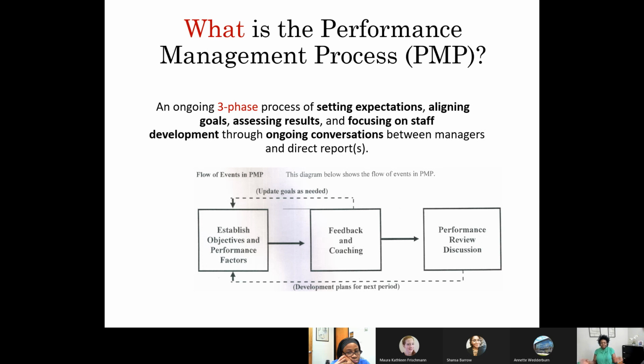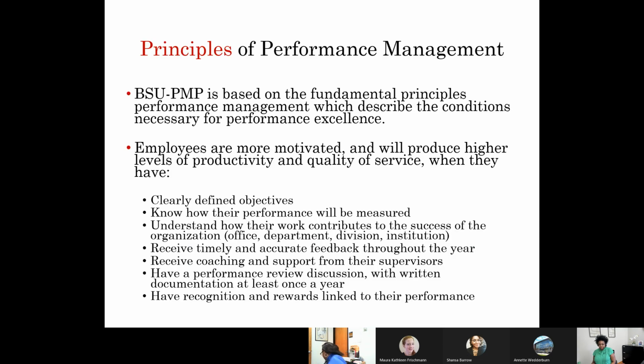No matter what level they're at, some of them are leaders as well, and they have direct reports. So at that point, you may just be directing and even giving them additional training, internally or externally, so that they can use the remaining 6 months of the cycle to improve and to do better. And the final phase is the review discussion, when you will be completing the form and turning that in to HR. So it is ongoing and it's a three-phase process, and we look at the full year. We'll talk about that in detail shortly.